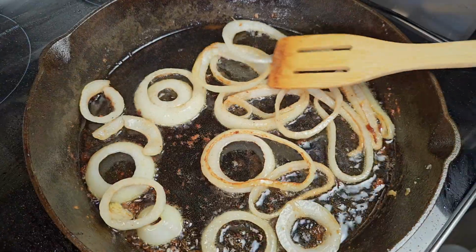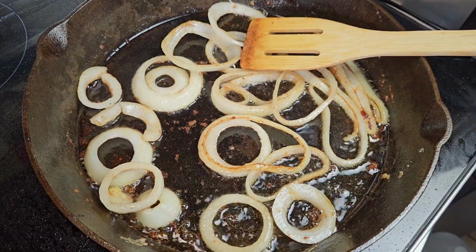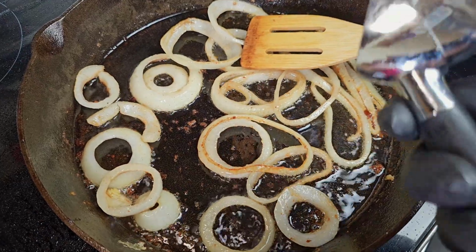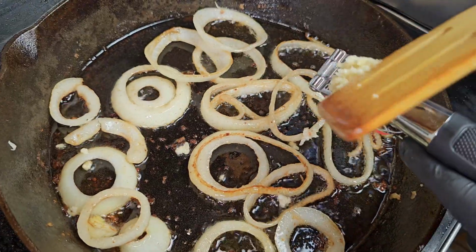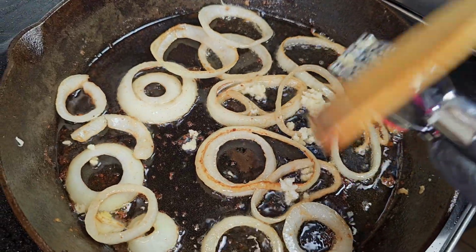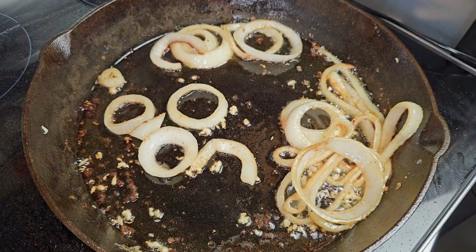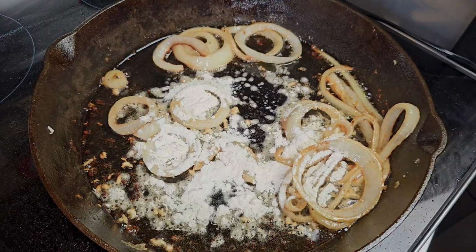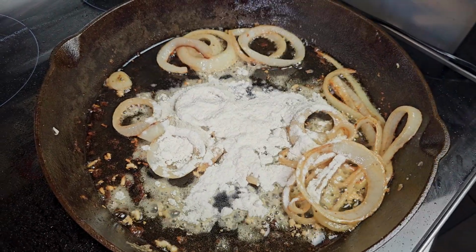Now I'm not trying to caramelize these onions, so once they become soft, those are good to go. And then we're gonna add some minced garlic into the party. And after my garlic becomes fragrant, I'm gonna add about 3 tablespoons of flour.